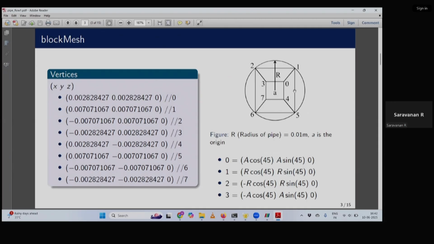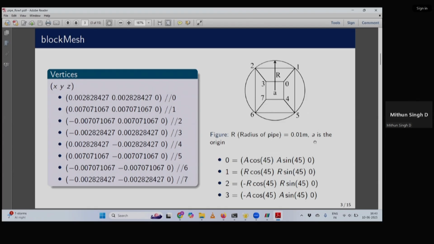If you resolve that radius based on the 45 degrees, it will be r cos 45 and r sin 45. Like that you will get point 1. To get point 2, it will be on the negative x-axis and positive y, so that will be minus r cos 45 and r sin 45.